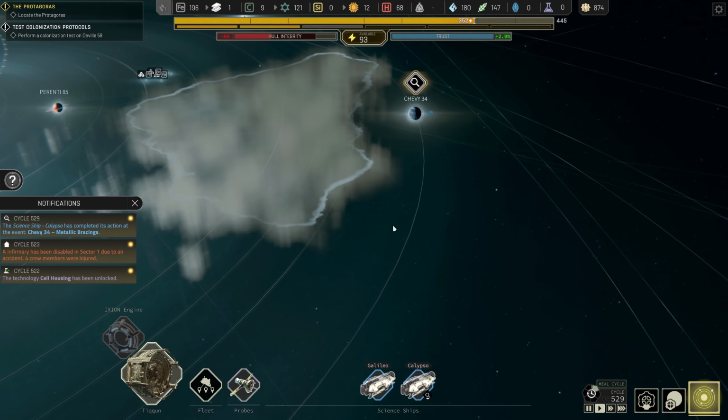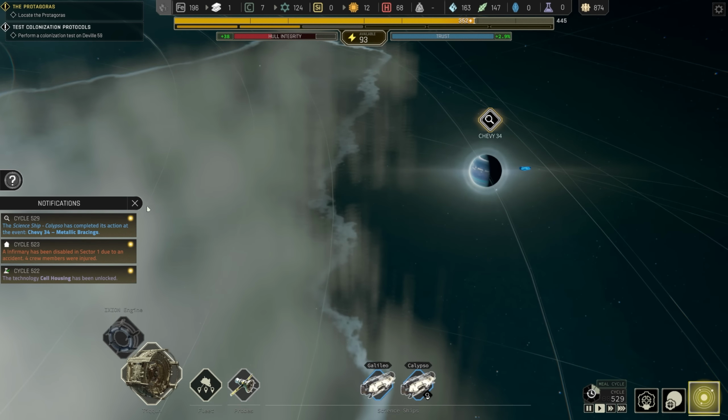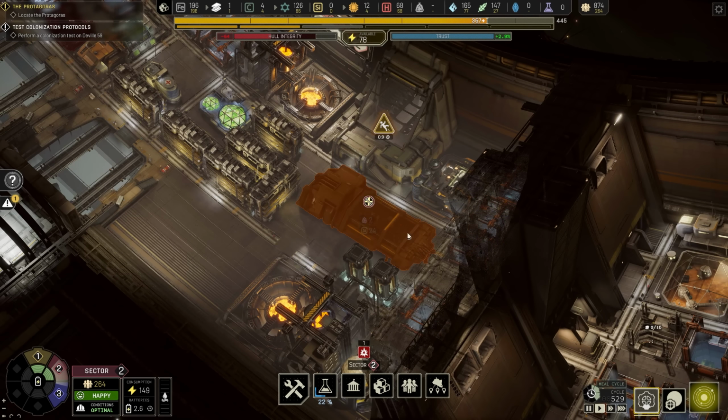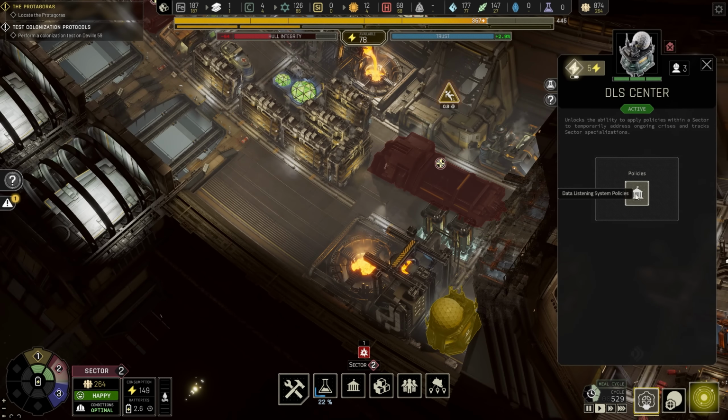With that said, let's go ahead and take a look at the science ship that seems to have completed its task at Chevy 34. My goodness, I still see the ship, so hopefully that's good tidings, as people get injured at the EVA airlock in Sector 2. Hang on, let me just really quickly check over here. Sector 2, what are we looking at? People are happy.